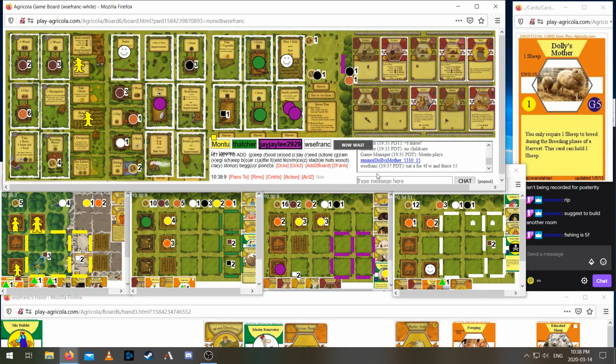So I can buy a pair of boar here. I have enough food to do that. So I can buy a pair of boar, and then I breed boar and cattle, and then eating them gets me wood for the joinery that I will presumably build, which I probably should just build with this move, right?